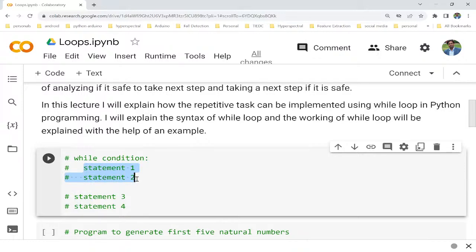Statements 1 and 2 will keep executing repeatedly while this condition is true. When this condition becomes false, only then will we come out of this loop, meaning out of the loop, and the interpreter will execute statement 3, 4 and so on, right?